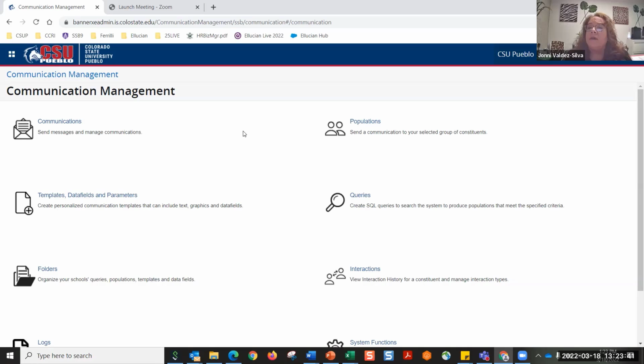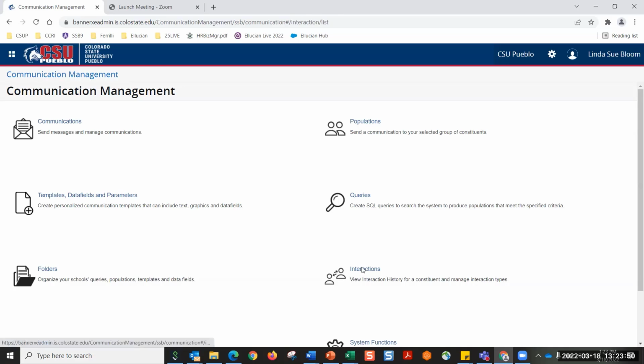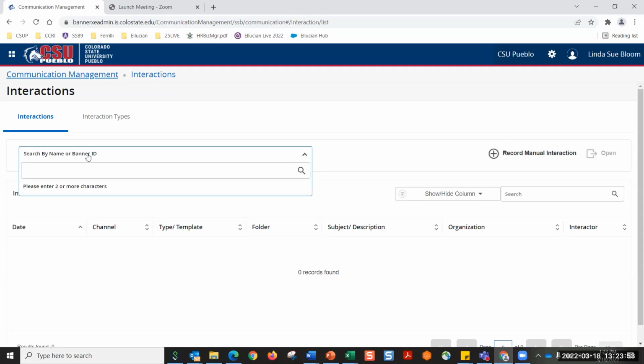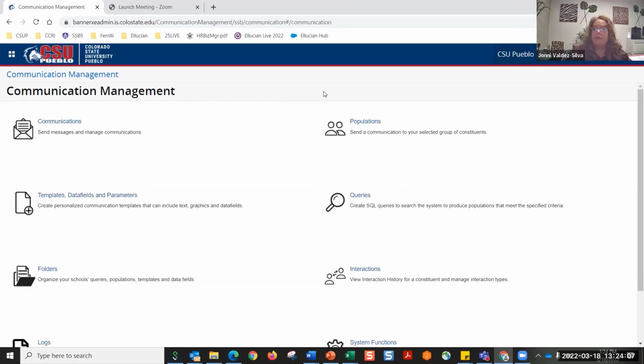Can you copy paste? Yes. Or if you really wanted to, I've done this too in a quick hurry. I would go into interactions, pull up the person, and then literally copy the message and paste it in an email. Yes, you could do that too. It's up to you, whatever you want to do the fastest. Great, thank you. It's good to keep a record of them in here if you need one, but I totally get it. And I did that copy and paste also.